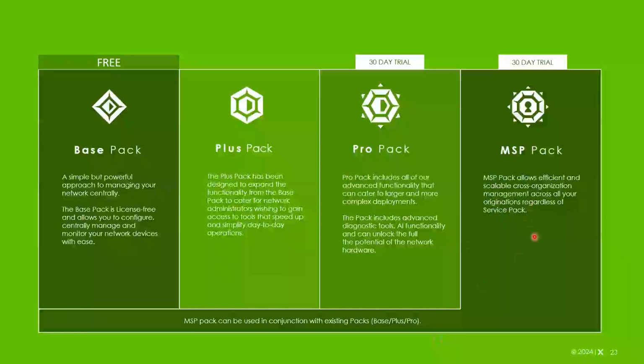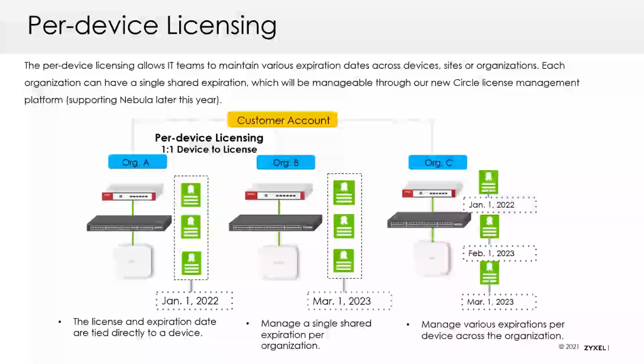The MSP pack license is a user license that you assign to one of your admins that unlocks some additional features for that admin. So again, just to hit here, you generally are going to have your master account, and then all of your customers are going to be organizations underneath that. All of the organizations by default will be using free, but as you create each new org, you do get a 30-day trial of Pro.